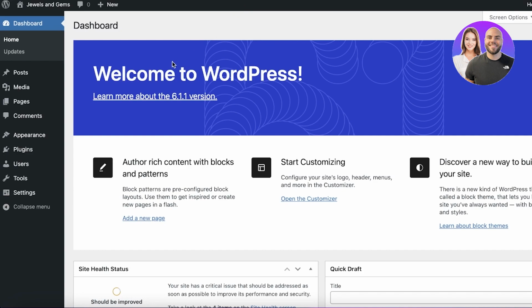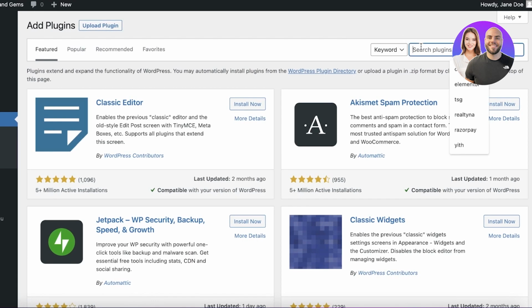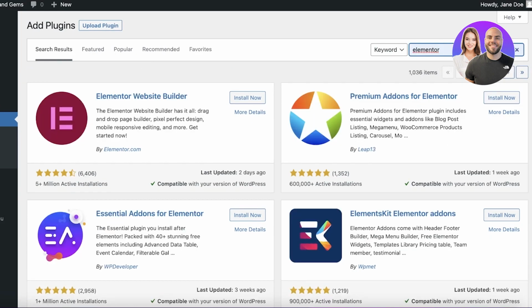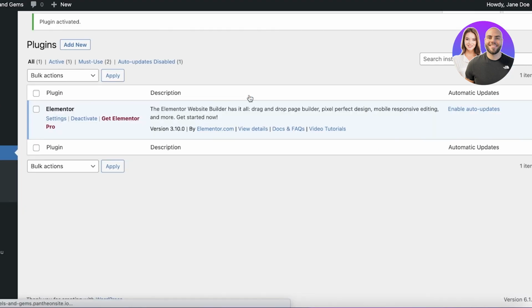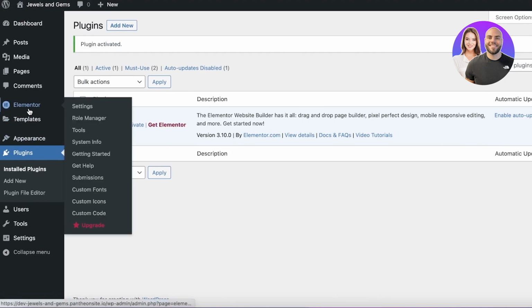In your WordPress dashboard, you're simply going to click on plugins over here, and then you're going to click on add new. Then you're simply going to search for Elementor. Once you search for Elementor, you will see this first plugin. It's by elementor.com, and you're going to click on install now. And then you're just going to wait a couple of seconds for this plugin to be downloaded. Once it has been downloaded, simply click on activate over here. Once it has been activated, you will see the Elementor plugin on the left side, in your navigation panel.